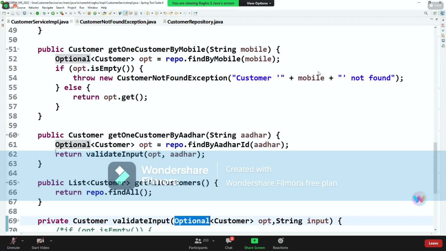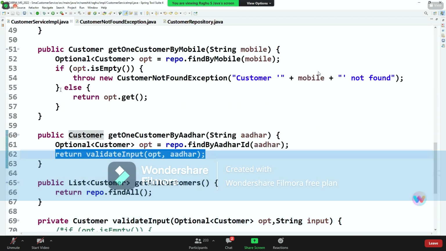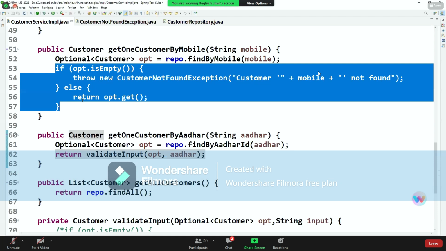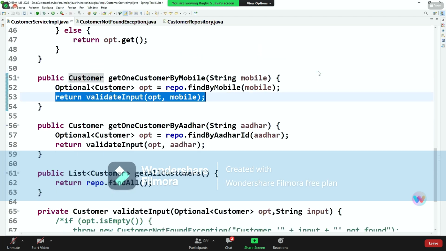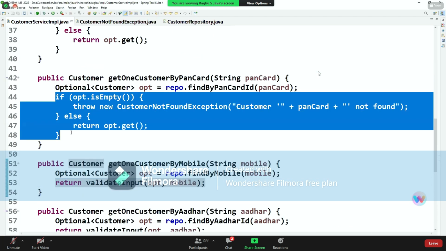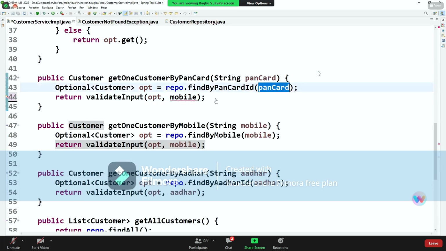So this line I can just call for mobile number, like reusable code. It's a PAN card.